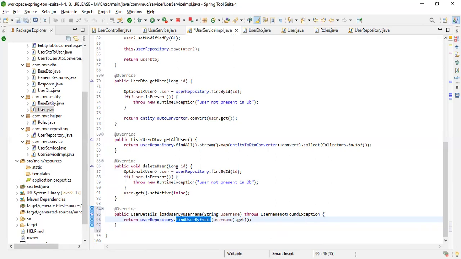Sir, I have a doubt. See, if we gave in application dot properties a username as root and the password as 1234, right? So what is that for? This username is... See, now let me tell you one more thing.